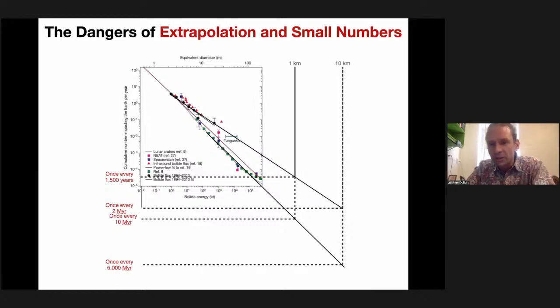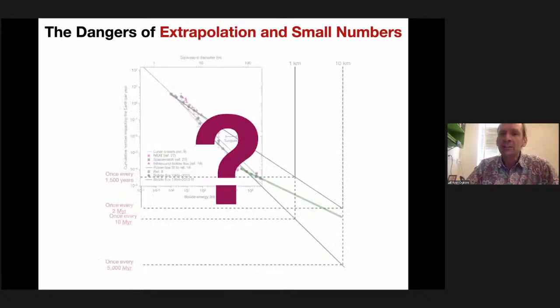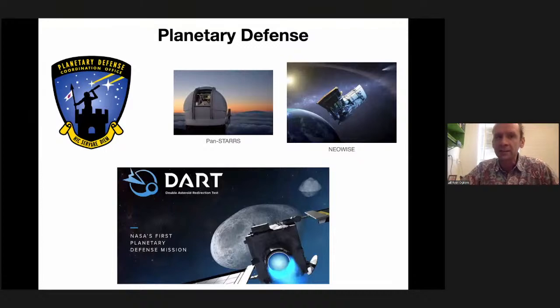And the other problem is this little curve in the near-Earth asteroid data, which are these green squares. You can see this kind of curves up. So if we extrapolate it that way, then we got a different answer, right? So we don't really know. And to me, to be a responsible species, we should be looking for these things. And this is Planetary Defense. There are some telescopes that we're using to look for asteroids that might hit Earth. The problem is these are small and dark objects that are moving close to the sun, so they're very hard to see. And we are repurposing telescopes used for other purposes for this. So it'd be nice if we had a dedicated telescope to look for these things, and hopefully that's coming soon.